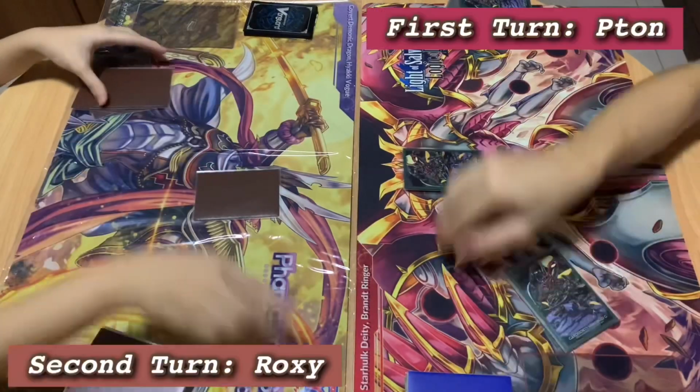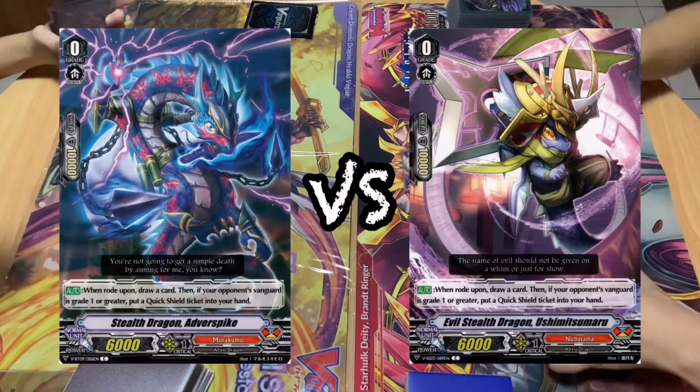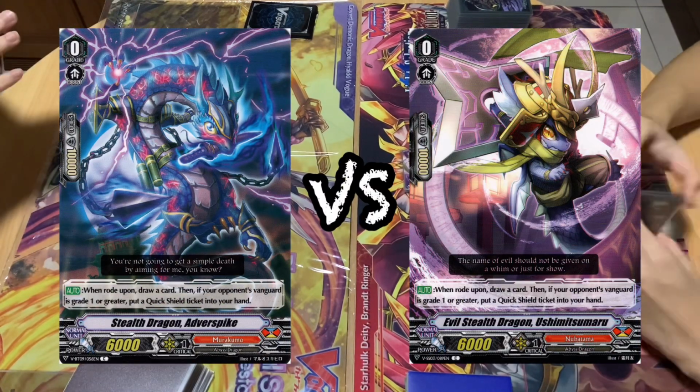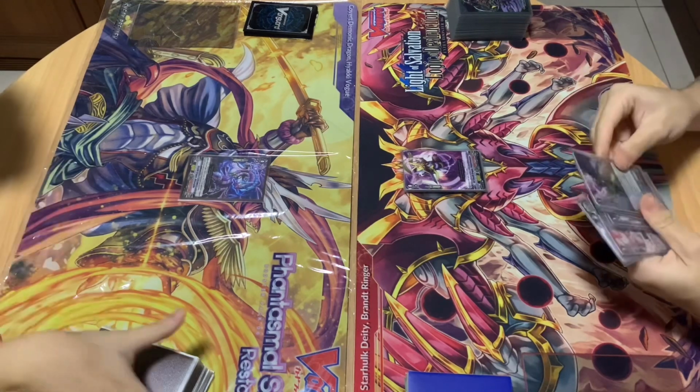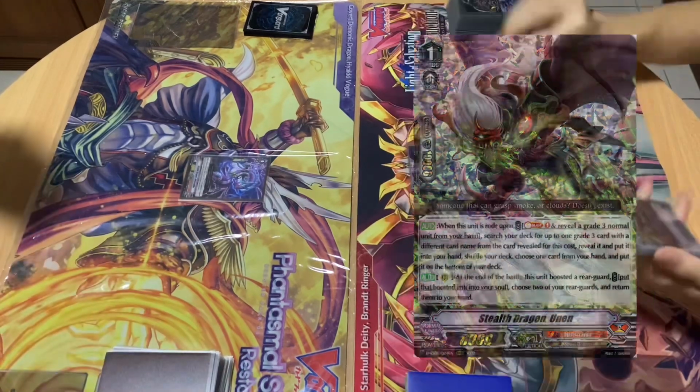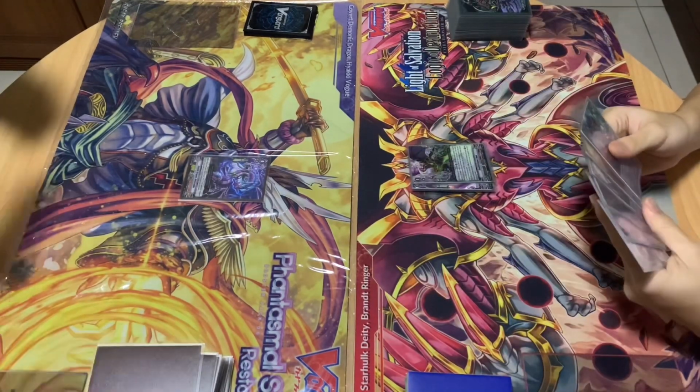Okay. I'll go first. Stand up, Vanguard. Evil Stealth Dragon, Ushimitsumaru. Stealth Dragon, Ember Spike. Draw 1 card. Right into Stealth Dragon, Union. Draw 1 card. Your turn. Draw.